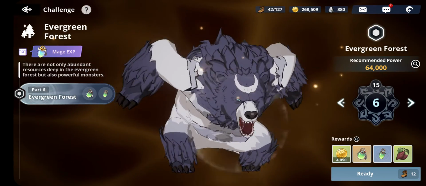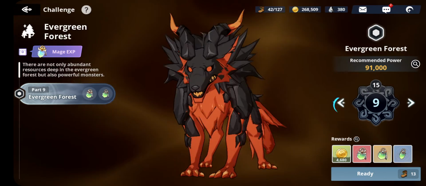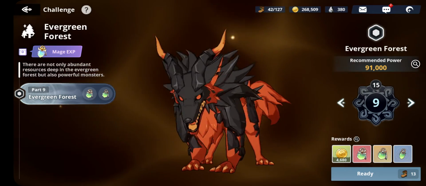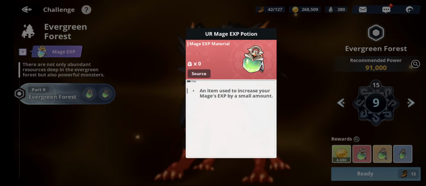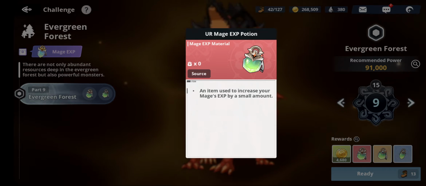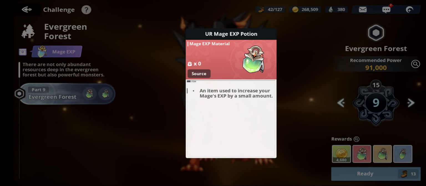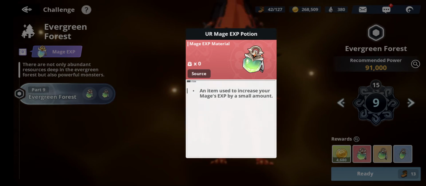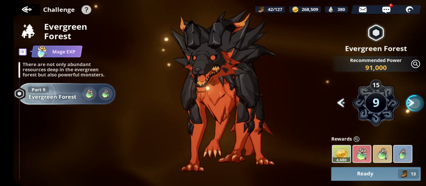Now, when you're a bit further and you're able to clear higher ones, I recommend going all the way to level 9 at bare minimum. Level 10 is better, but level 9 is... Wait, what do I get there? Right, okay. Level 9 is the bare minimum. Why? Because you get these UR Mage EXP potions. And stage 9 should be your next benchmark when farming the Evergreen Forest quest, because these will basically give even more EXP and will enable you to level up your characters from higher levels all the way to LR and max them out eventually at level 100. To say it in a nutshell, stage 9 is actually the one you need the most.